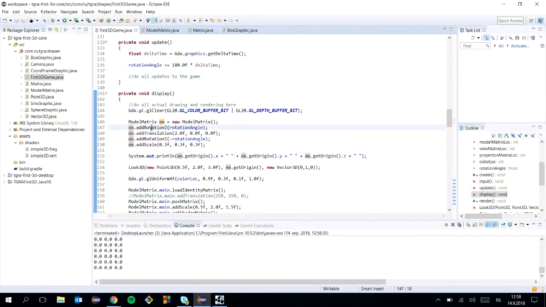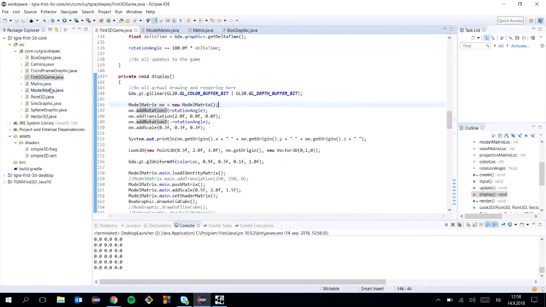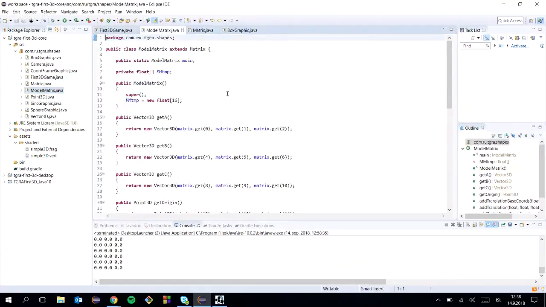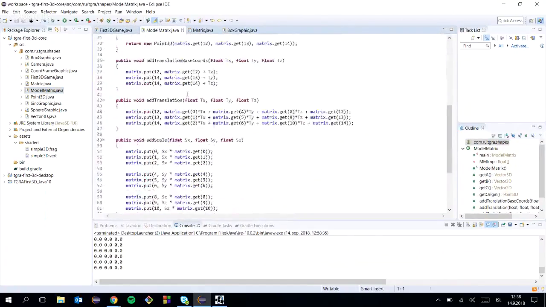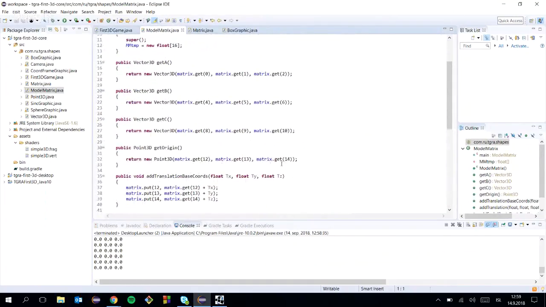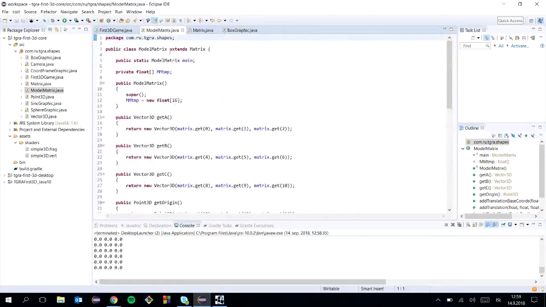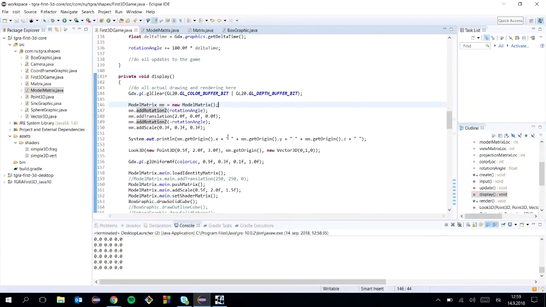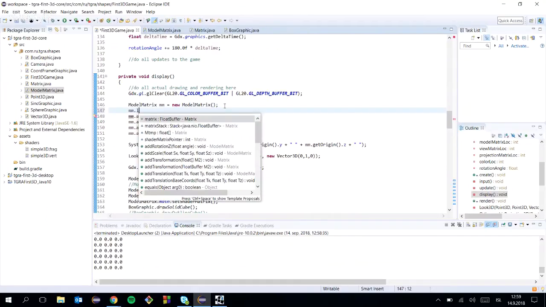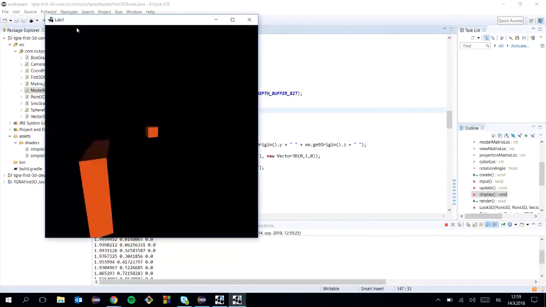Did you set the null matrix to the identity matrix? No, but it should still be giving me some values. Yeah, add translation actually. Changes, and so on. Get origin. And then new model matrix. We can do that first. Load identity matrix, but it would give me some values though, and I'm changing those values constantly.